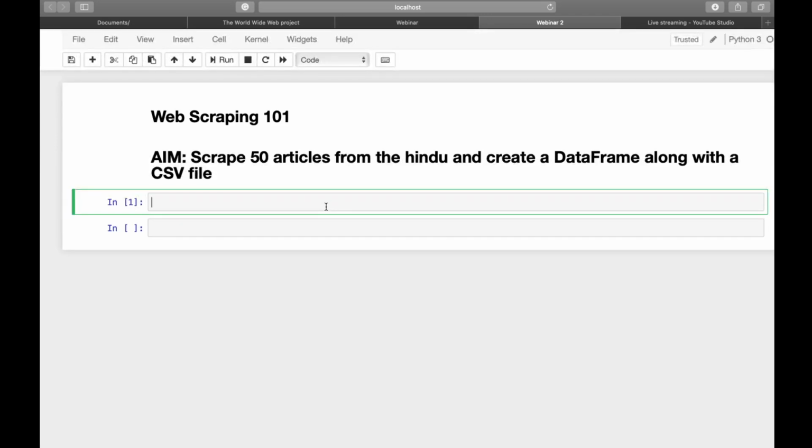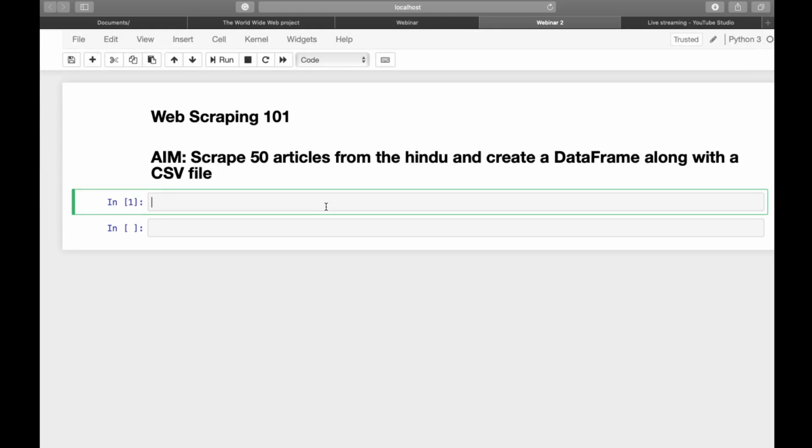I would love it if you guys also take part in this. So our aim today is to scrape 50 articles from the Hindu and create a data frame along with a CSV file. If you can scrape 50 articles, then you can easily upload that data on Kaggle through your account. But first I'm gonna start with the basics.